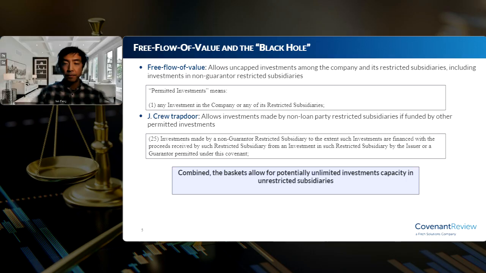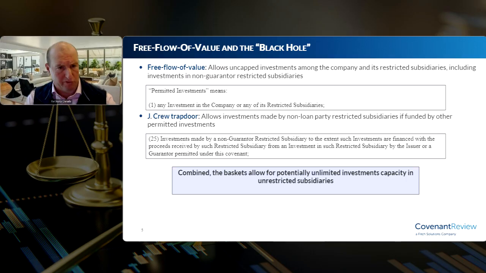Debt at a non-guarantor is structurally senior, and whether it's restricted sub or unrestricted sub, for that point, doesn't really matter. One point I wanted to make briefly before we go to market responses on this is that when we've been talking about the drop down, we've talked about this LME in the context of moving assets, dropping it down into largely an unrestricted sub, sometimes a non-guarantor restricted sub, with the idea that the next step is then new priming debt at that unrestricted sub that's currency for a coercive exchange. I did want to note briefly that we have seen instances where the drop-down transaction was done for other purposes that didn't involve new debt incurred at that subsidiary.